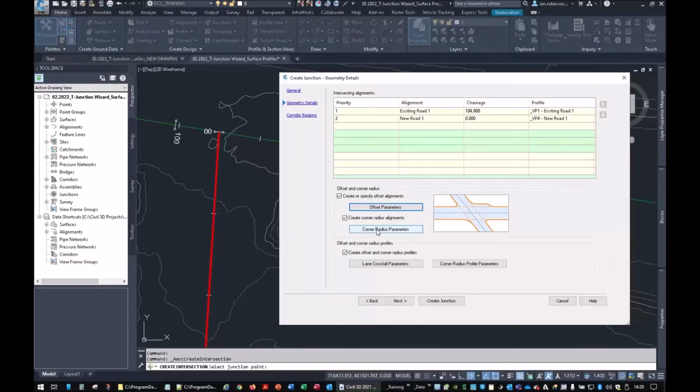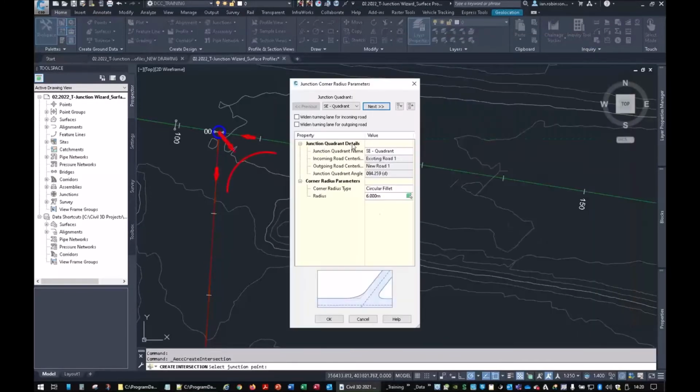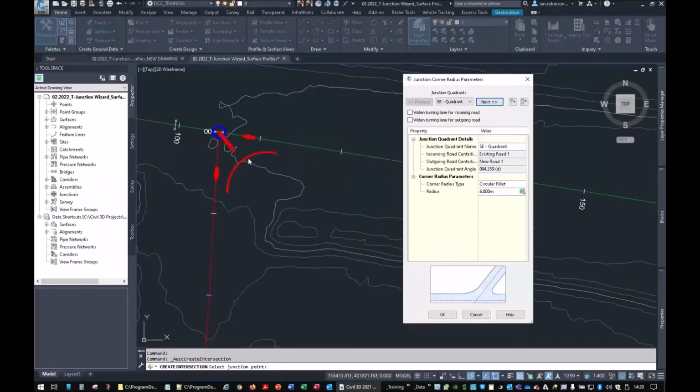Next, we'll do the corner radius parameters. Again, if you're unsure what they are, it highlights in the drawing, showing you what it means. Well, it's the fillet between the two. So basically, if I select in here, it's this thing here. If I look at the radius, it's telling me it's the radius of the alignment that's going to be placed in there. And again, if you've seen me doing this manually, you'll see me doing that actual job in there. And you can pick your southeast or your north, in this case, southeast, southwest in there.